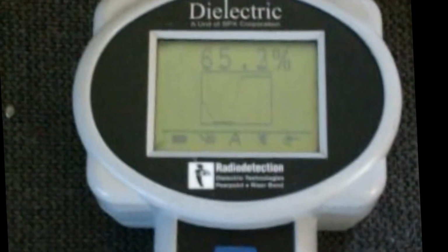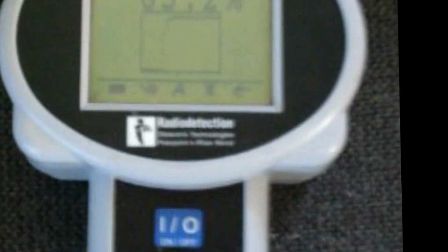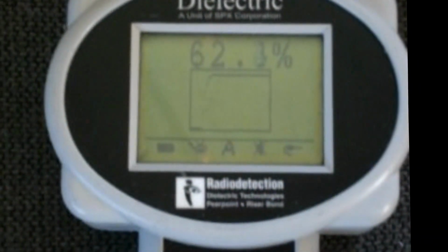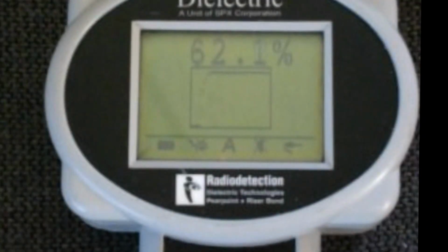Okay, we're just purging. I've hooked up the helium sensor to the canister, and I'm purging gas back the other way through the flow meter into the helium sensor. The helium sensor is giving me 63% thereabouts helium. So the helium sensor is definitely working.